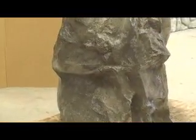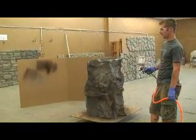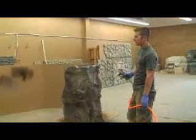I usually don't let the flame touch. I'm usually back here and just radiate some heat. Air gun too. Yeah, exactly. Heat guns. Yeah, oh yeah. It's done. Can we sell it?